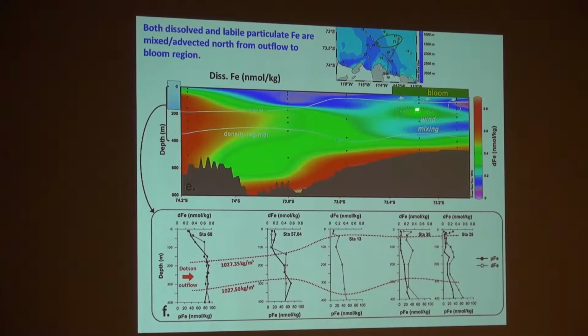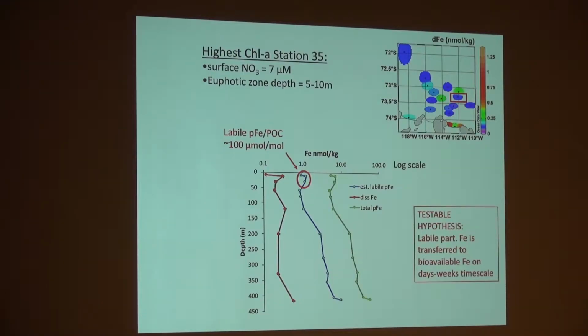And just by looking at the distributions, you can see that this high iron makes it out to the sub-euphotic zone. And because the water is mixing vertically, the isopycnal comes up to about 50 meters from the surface, in the range where it could, by a strong wind event, which happens every couple of weeks here, be mixed up into the surface, pulsing a new supply of iron up into this euphotic zone. So that's one idea that we've been thinking about: continual supply from the meltwater pump and periodic mixing into the surface by wind events.